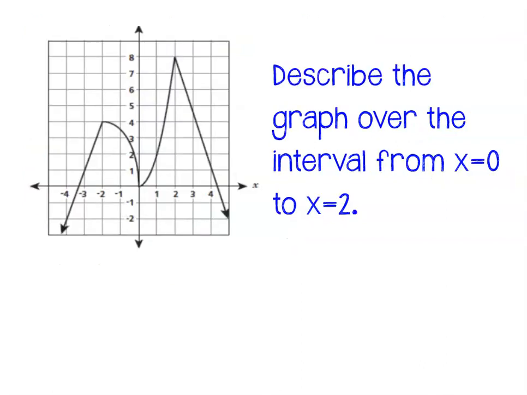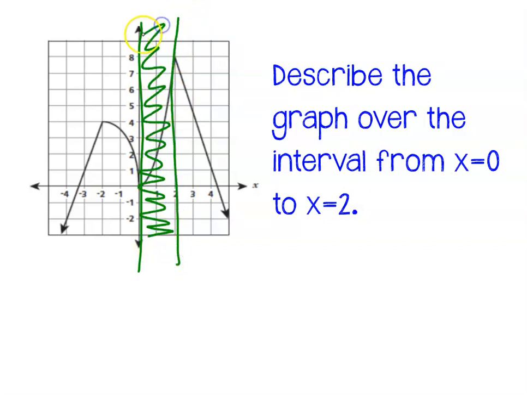All right, one more graph. Describe the graph from the interval of x equals 0 to x equals 2. Pause the video and actually write a sentence. All right, do you know where x is 0 and x is 2 is located? Here's x is 0, here's x is 2. So you should be only looking in this area.